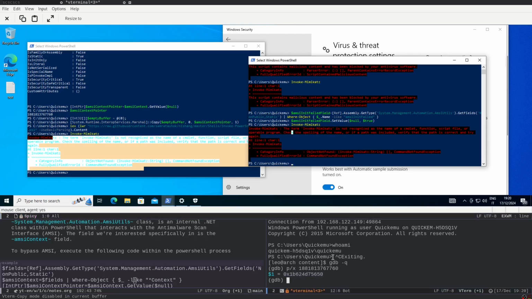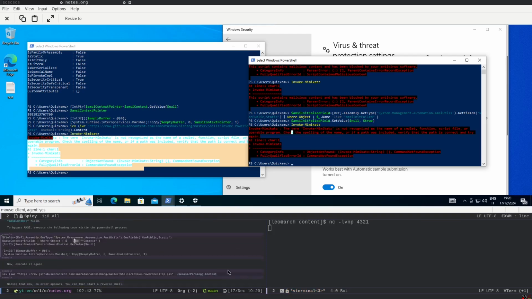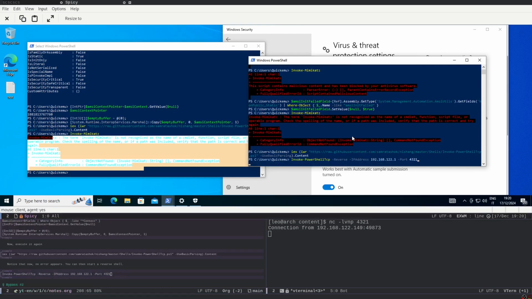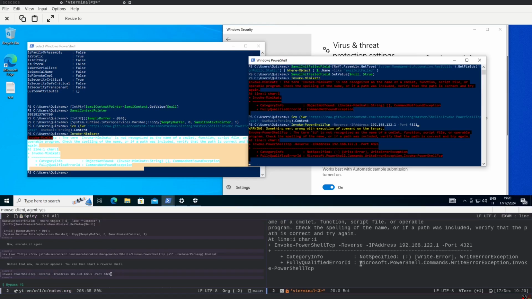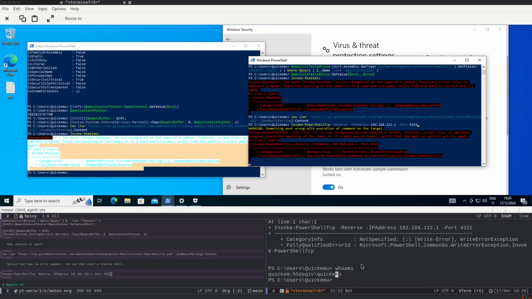Or if you just want a reverse shell, we can just do a listener here. We can just get our shell on the right. So we're going to load it in memory, and we're going to execute it directly in memory. So that's the idea. But of course, ID does not work because I always forget I'm in Windows actually. So I can say whoami. Perfect. So once again, remember, we did not actually bypass the antivirus itself.